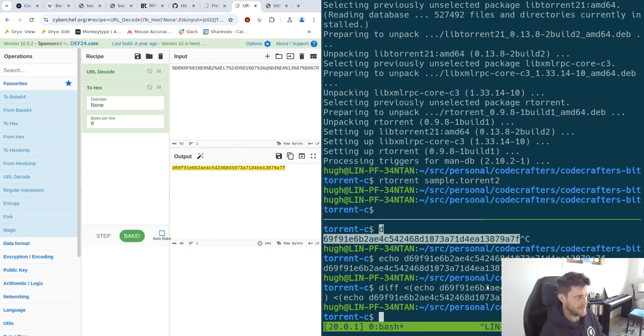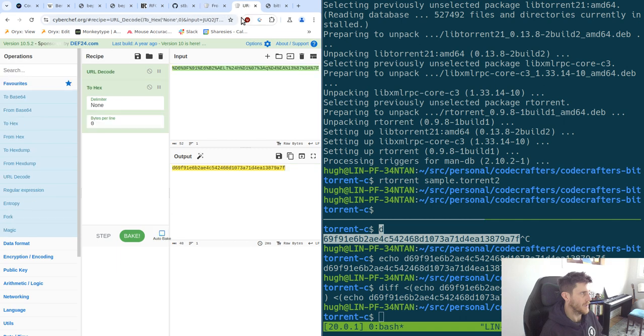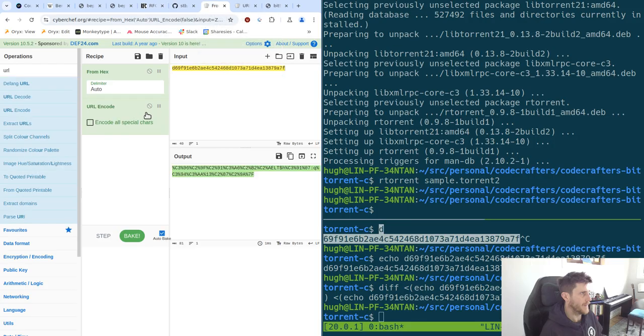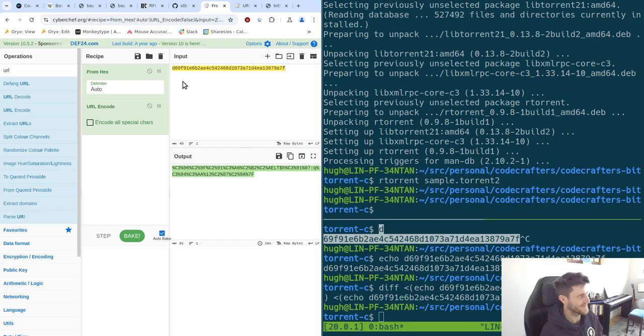They are the same, but it's quite literally just put percents in front of everything.